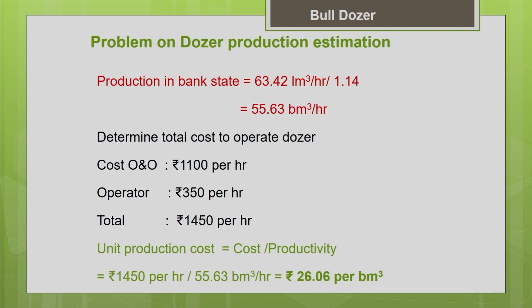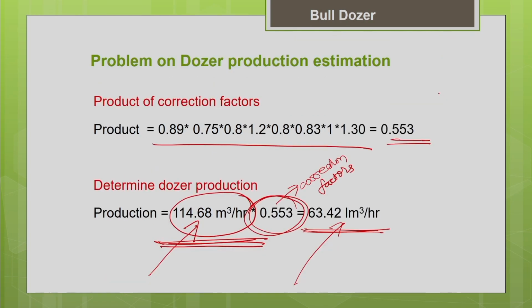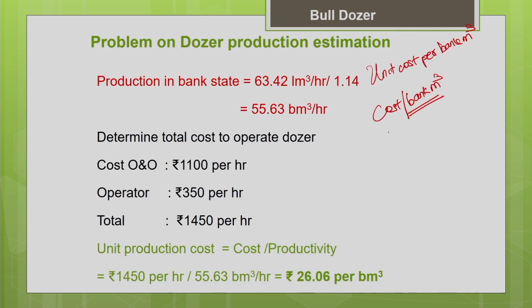Now the next part, after estimating the productivity, we are supposed to estimate the unit cost of production, unit cost of earth moving operation. So how to do that? They have asked you to calculate unit cost per bank meter cube. That is what is asked in the problem. We need to calculate that. So we need bank meter cube, but what we have calculated so far is the loosened volume. What you know is the information in the loosened state. So now we have to convert this loosened state value, loosened measure, again into the bank measure. Then only we can estimate the cost per bank meter cube.